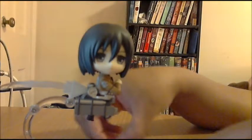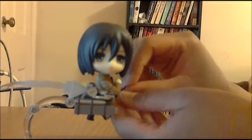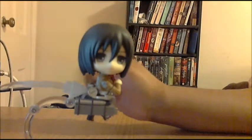So even though I love the pose, with her falling down that way and with the swords constantly falling off, it's definitely not a pose I will feel comfortable leaving her in. Even though, if everything was done correctly, if these were in as they're supposed to be, it would be really cute. Especially with the way you see her bent leg is on, so it's like she's flying in the air. I mean, this should be posed better because this leg should be back a little more. She should be leaning forward a little bit according to the box. But as I showed you with the issues with that, I'm not getting it that way anytime soon. So I apologize for that.